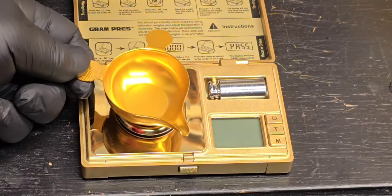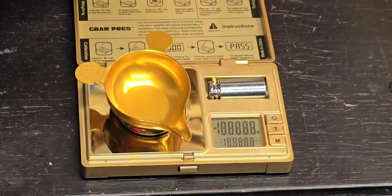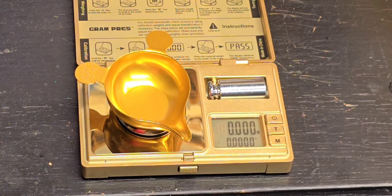Go ahead and set a little bowl on there. We'll just turn it on and zero it out as it turns on. All right, we're all zeroed out. So yeah, we're going to get this put on a scale and see what this weighs here.